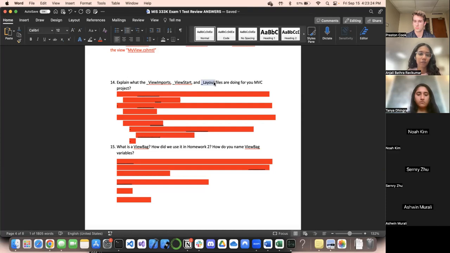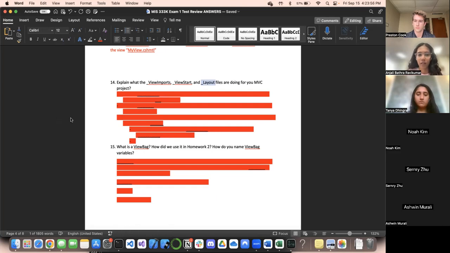What about layout? I'm talking about layout.cshtml within the shared folder. So Ashwin says base HTML for the app. Yes, to be more explicit, you're specifying the HTML that's common to all of the views, or at least those views where you don't specify that layout is null.